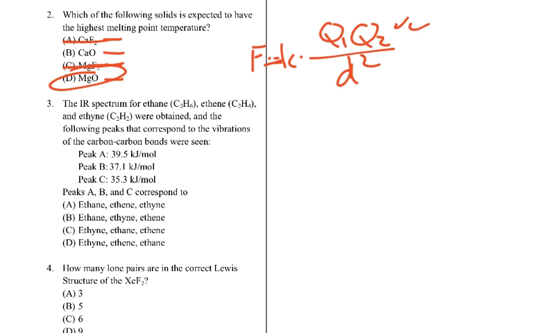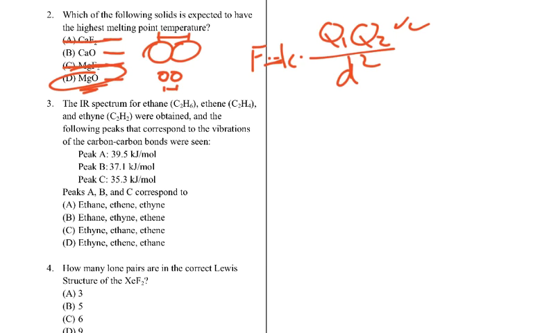So this is my answer, magnesium, because if I have a small positive and negative ion, then it's a small distance between those two. If I have larger ions, then it's a larger distance between those two. And it's not going to be as strong, so MgO.